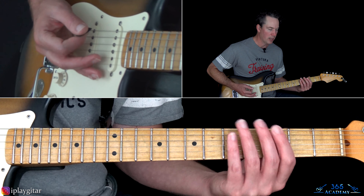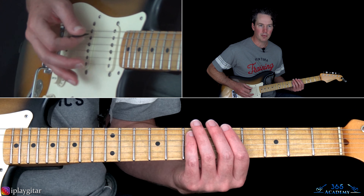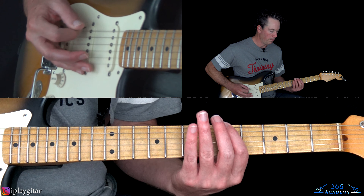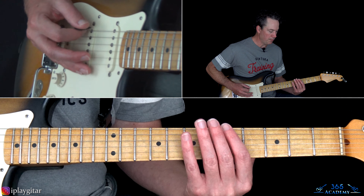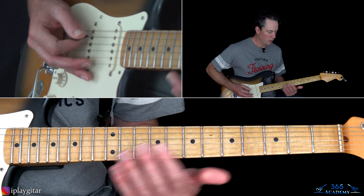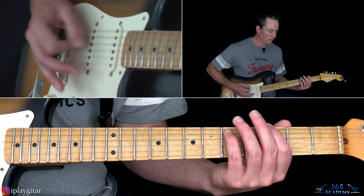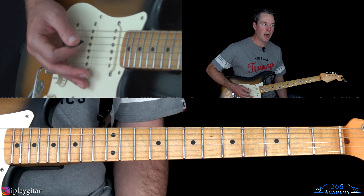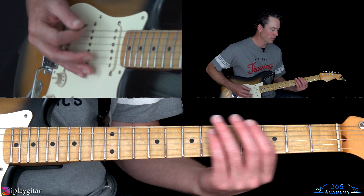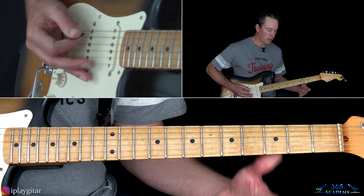So that's kind of the main riff of the tune. That's just a power chord at the 5th fret of the low E string — 5th fret on the low E, 7th fret on the A string. Then move it down two frets, so 3 on the low E, 5 on the A. You're kind of just muting it in between each one to make it a little staccato. And then we play a little single note riff: 5, 7, and 3 on the low E.